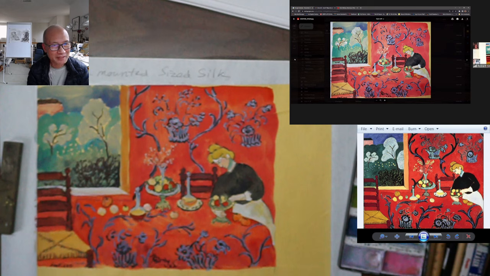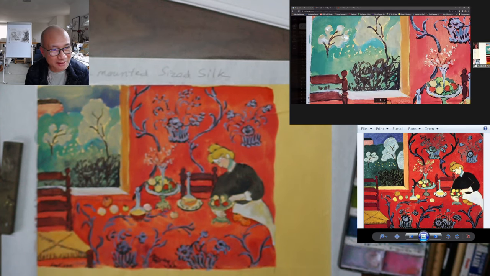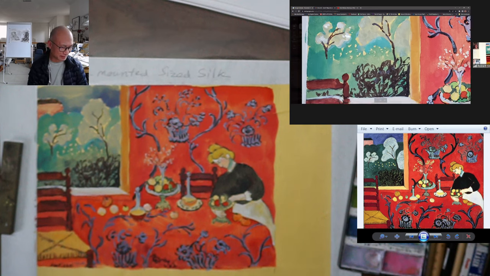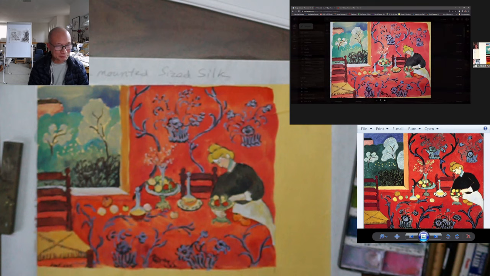I like your trees in the background. Those are great, where you went back into. You got a lot of that texture. It looks almost iridescent. It is iridescent silk, metallic silk. If I don't cover the texture of the silk, it shines. The surface is shining, but after painting, it becomes dull. I covered most of it. I tried to save them, but I think I didn't save any.